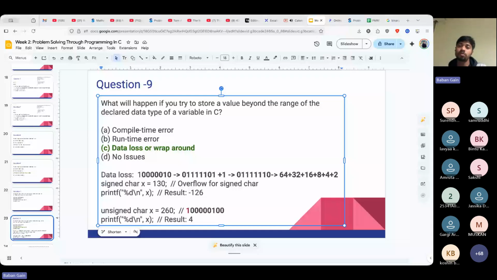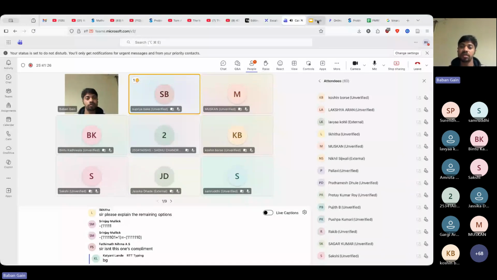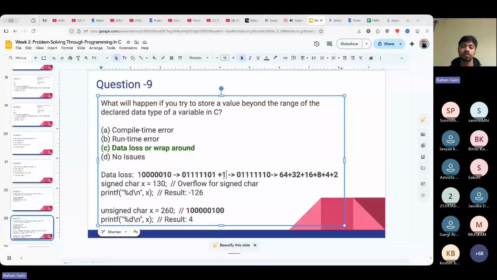So I think this will be covered more in the later lectures of week 3, 4. This will be covered in more details. Okay, but in this case, this is 2's complement because I am adding plus 1 at the end. So this is 1's complement. This is plus 1. This is 2's complement. Okay, and because this is a signed value, the first digit, the first bit, is treated as a sign bit. And in case of sign bit, 1 means it is a negative number. Okay, so I hope it is clear.